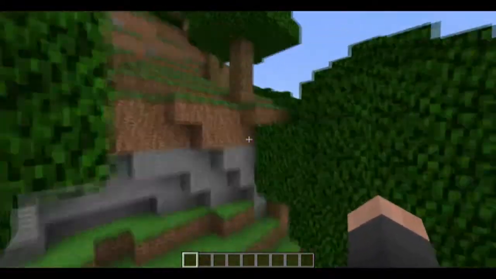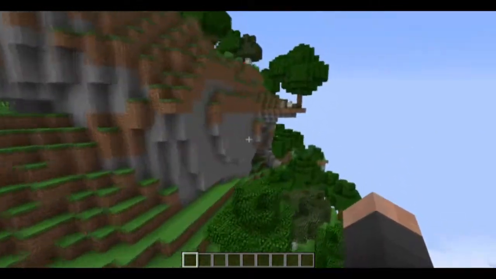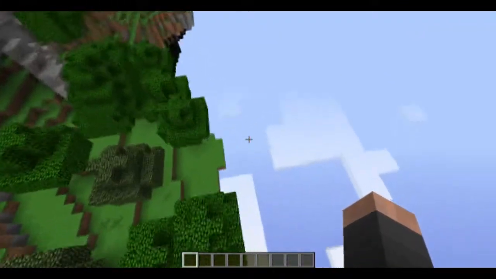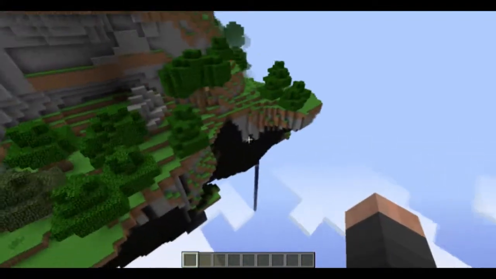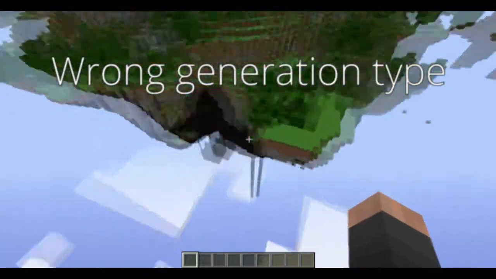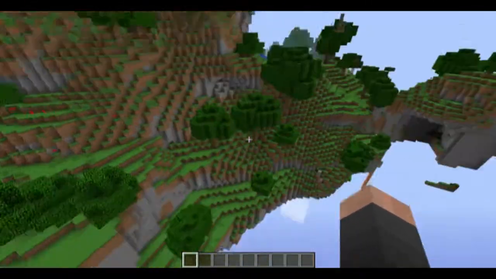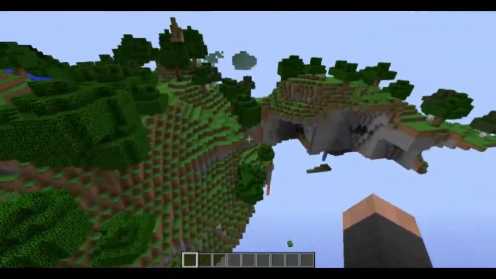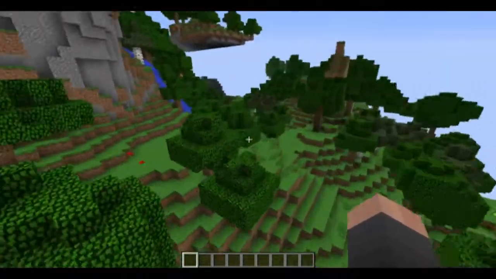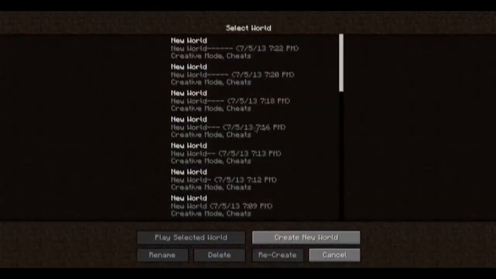And what makes me really sad is that previous versions of Better World Generation were so much better because the actual islands themselves were bigger and there were more of them. However, I don't believe there was the whole dungeon hanging underneath the island. So that's pretty cool. So anyway, tearing myself away from this amazing generation.